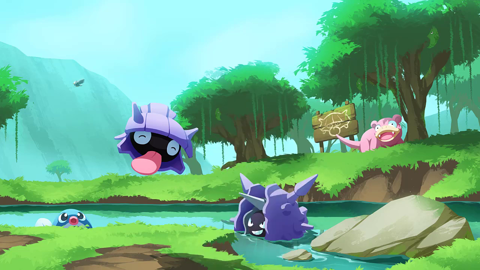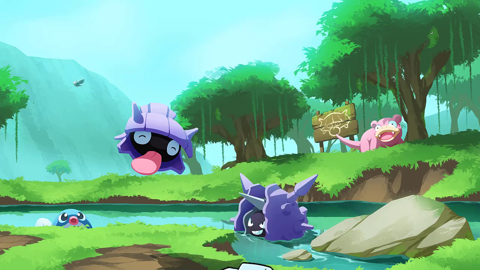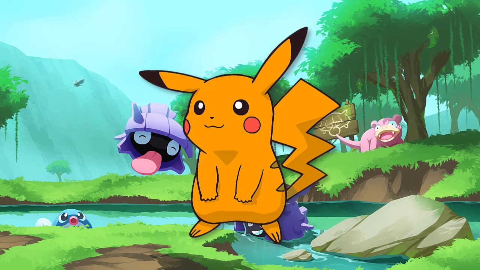Another popular design for Onix is to give it a crystal or diamond effect, which I've paired with light yellow eyes. I think this is also a beautiful, more flashy take for shiny Onix. I do prefer the brown one, but this is also a very nice design, and I can see why people like it. Next on our list is our one and only mascot, Pikachu.